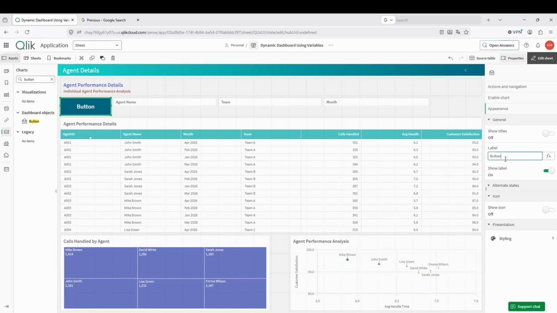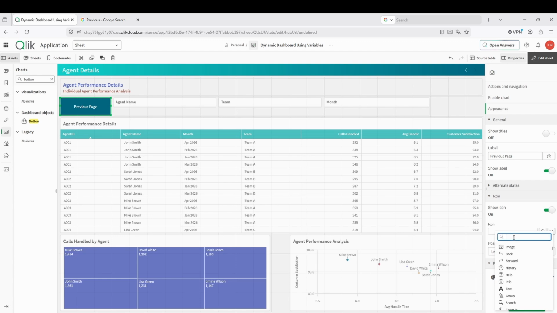We're going to call it previous page. I'm going to use our icon, not the home icon.